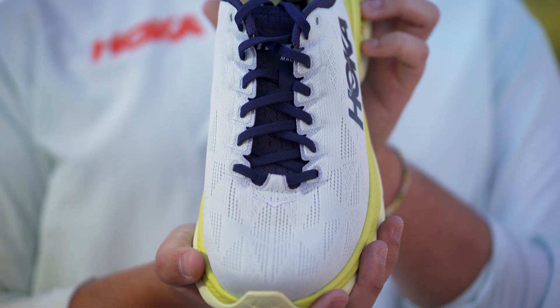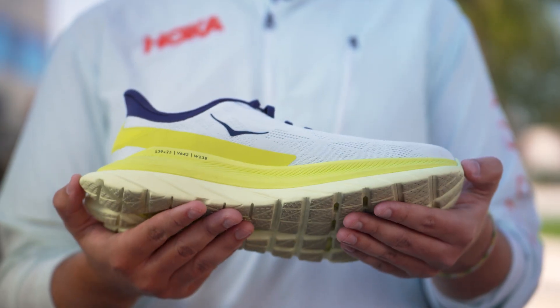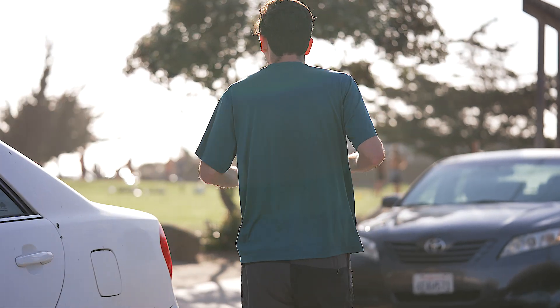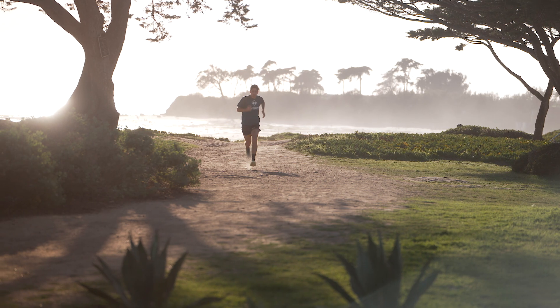We started to move towards lighter construction, an engineered breathable mesh upper, incorporating the extended heel tab in the back. All these things really go into the experience of how the shoe feels from the moment you put it on to the last mile that you're taking. We definitely scrutinize the details down to a T and we're always refining and always looking for better solutions.